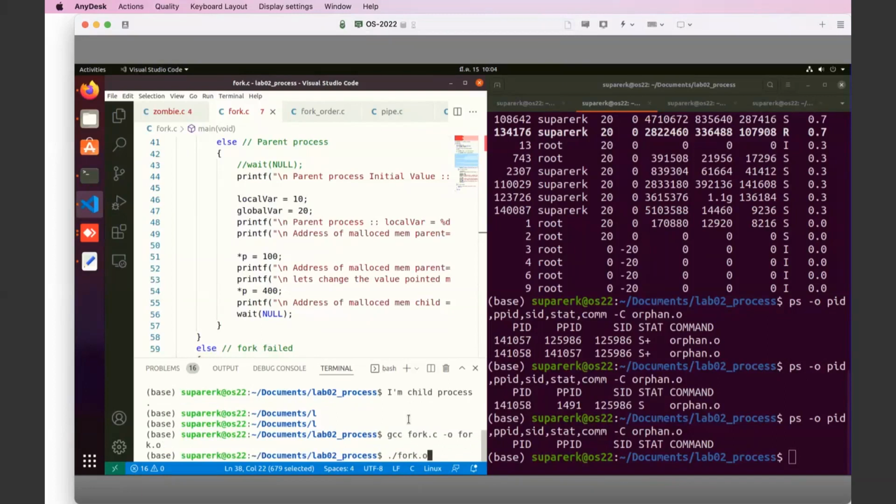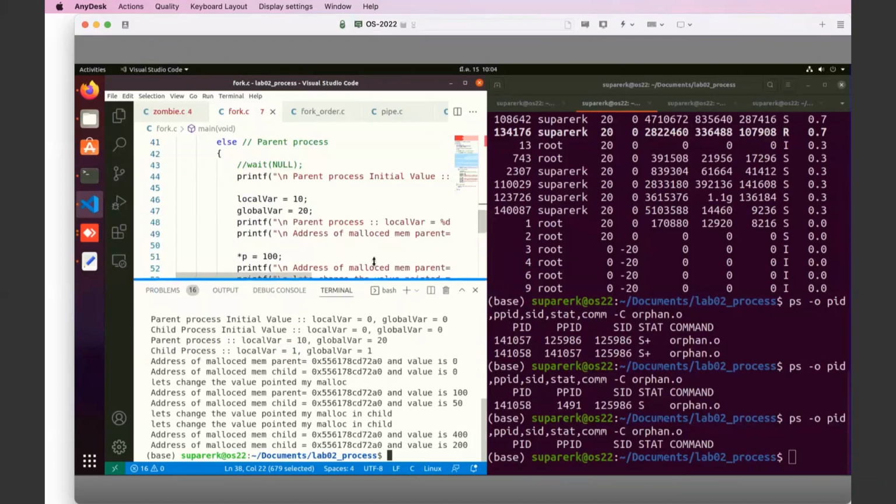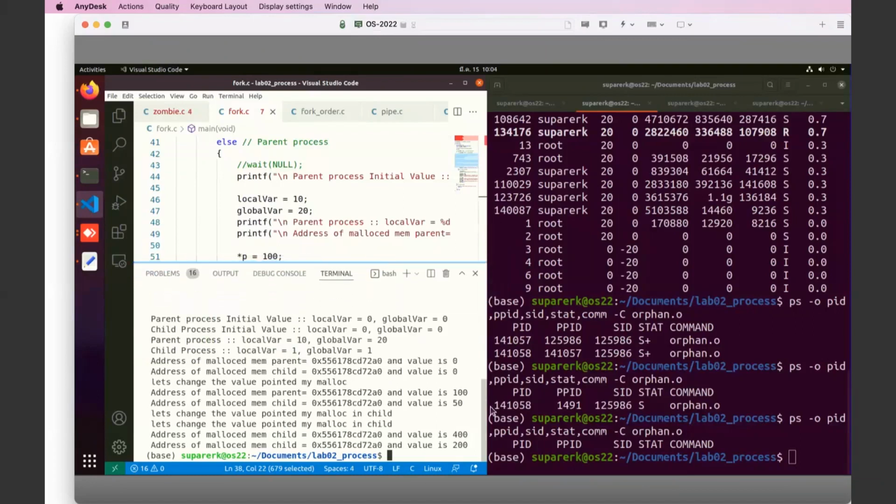Okay, I compile it and then I run fork.o. This is what happened on my machine. What can you see?